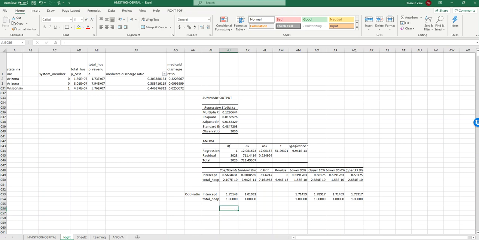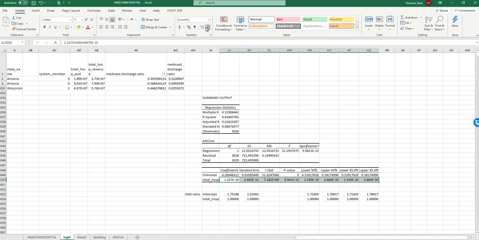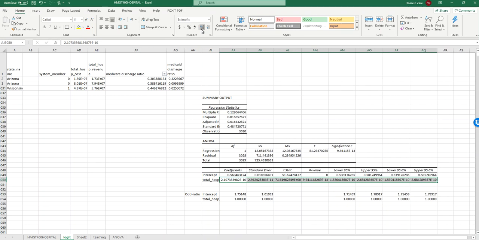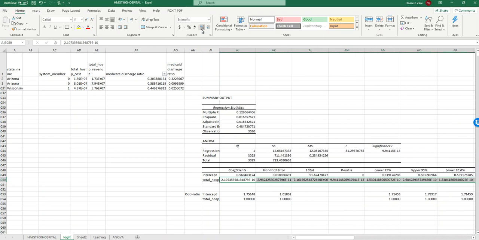The exercise asks you to report the coefficient, so then you can report 0.56. For this one, you don't need to report all of it, just 2.1 to the power of minus 10, so a very small number, almost 0. But the point is, this is significant. Look at the p-value, these are small numbers. If I round them to 4 decimals, you can see all of them are 0, right? Stay with 4. What happened here?